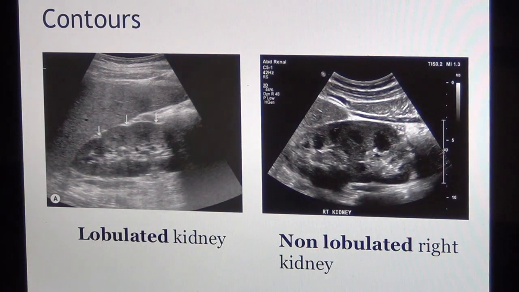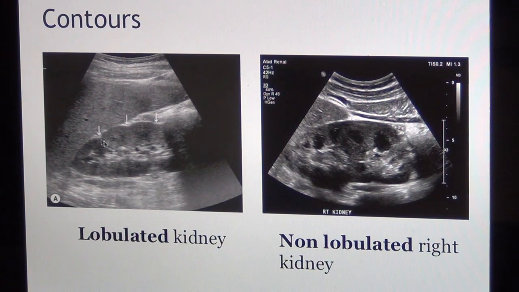Okay, next one is contour. We need to describe the contour of the mass. The border could be regular, irregular, spiky, speculated, but the border as a whole is the contour. We discuss what the contour of that mass is. You can say, oh, it is lobulated. So with all the borders together, how are we going to describe the mass? Then we call it contour. Contour means the outer periphery is regular or lobulated or non-lobulated.